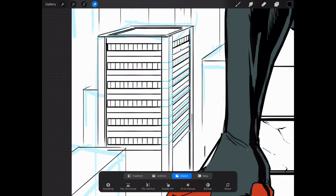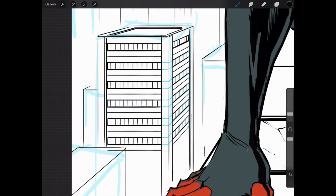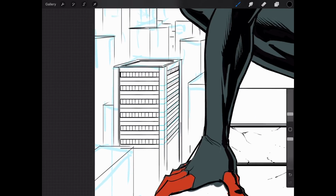Tell you, it teaches you a lot about perspective too, because it has to work if you think about it, because it's all in perspective in a forward-facing shot. It's in a forward-facing shot in a regular way, and then all you're doing is dragging it to perspective. Same idea of perspective is that everything converges back to a vanishing point. So it just kind of helps you wrap your head around it. Like, this should work. Why is it not working? Well, then maybe you're not doing something correct perspectively.